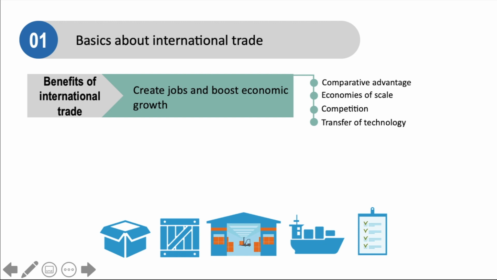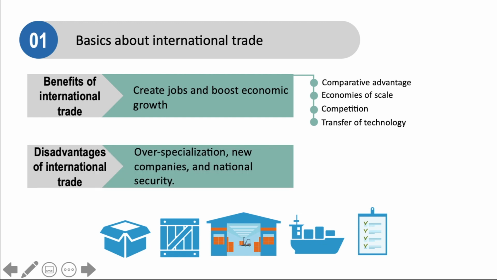However, international trade also has some disadvantages, and this includes over specialization, and it is also a disadvantage to new companies and national security. Why? In terms of over specialization, employees might lose jobs in large numbers if global demand for a product declines. While for new companies, it would be hard for them to grow if they have to compete against giant firms.